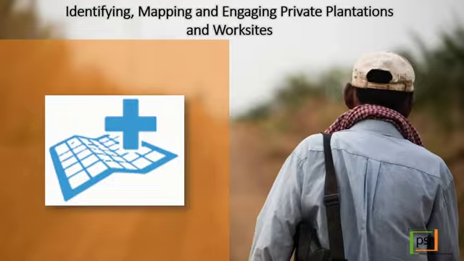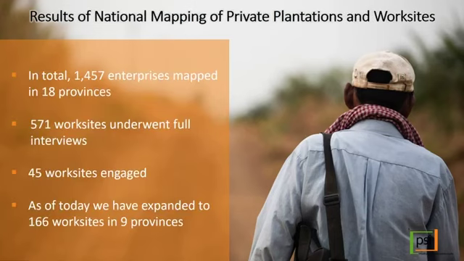Now this first step shouldn't be underestimated, because some of these plantations like to keep their business private because of the kind of work they do. So there's a whole process of engaging them, which I'll come back to in a minute. So in 2013, 2014, we went about mapping all work sites in 18 provinces in the country. So we mapped about 1,400.